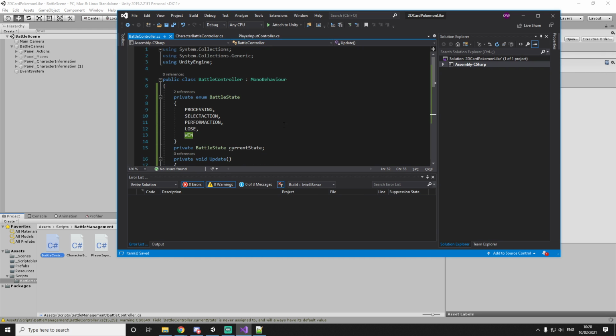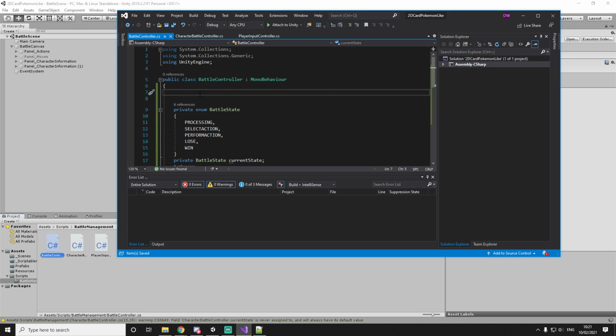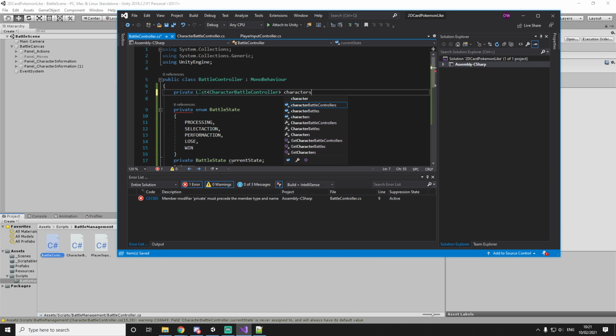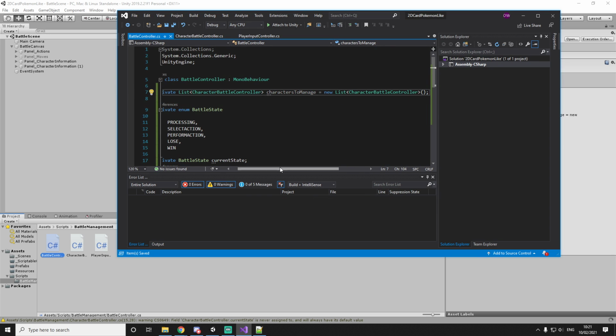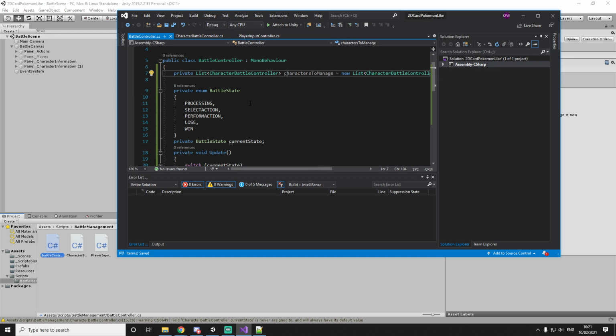Now, every single character that we will have in the game will be added to our list of characters, which is going to be in the battle controller. So the battle controller will have a private list of character battle controller, and that's going to be called characters to manage, because those will be all the characters that we need to add and control within the game.